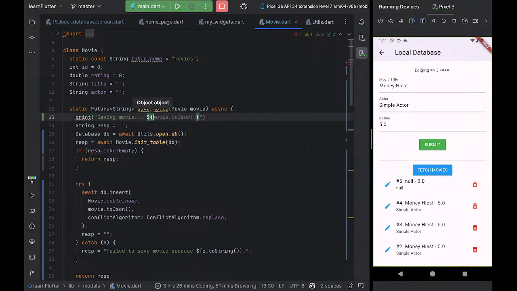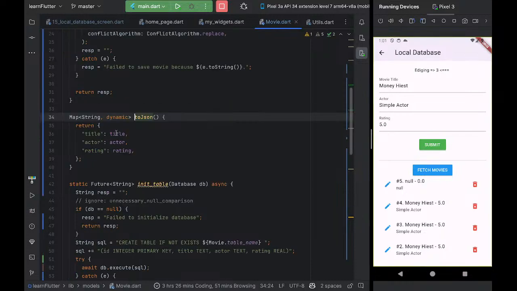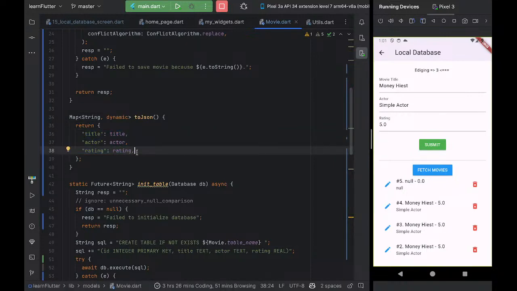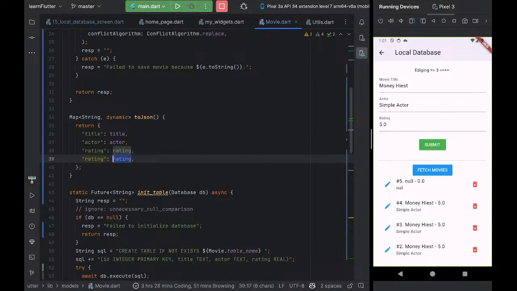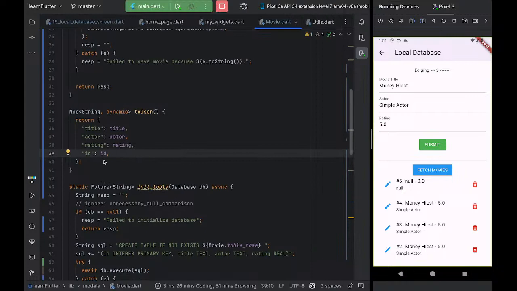So I'm going to put here a console print and say saving, and then I specify here the ID. Okay, I think the problem is toJson here. When you convert it to JSON, we don't convert the ID. That is the problem. So we have to convert the ID as well, so that the ID should be attached like this. Otherwise, it was making the ID default to 0, and an ID 0 will be like a new value. So we have to specify also the ID. That is what we were missing.